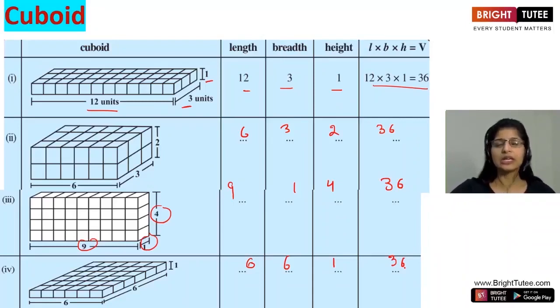So for a cuboid, the formula for volume is length into breadth into height. What is the formula for volume of a cuboid? Length into breadth into height. You can also perform one activity. You just take a piece of paper and keep collecting papers. Make a pile of papers, right? So you are going to get a cuboid. How do we get the volume of it? By multiplying the base area, that is length into breadth is the base area, h is the height. So base area into height gives us the volume, right?